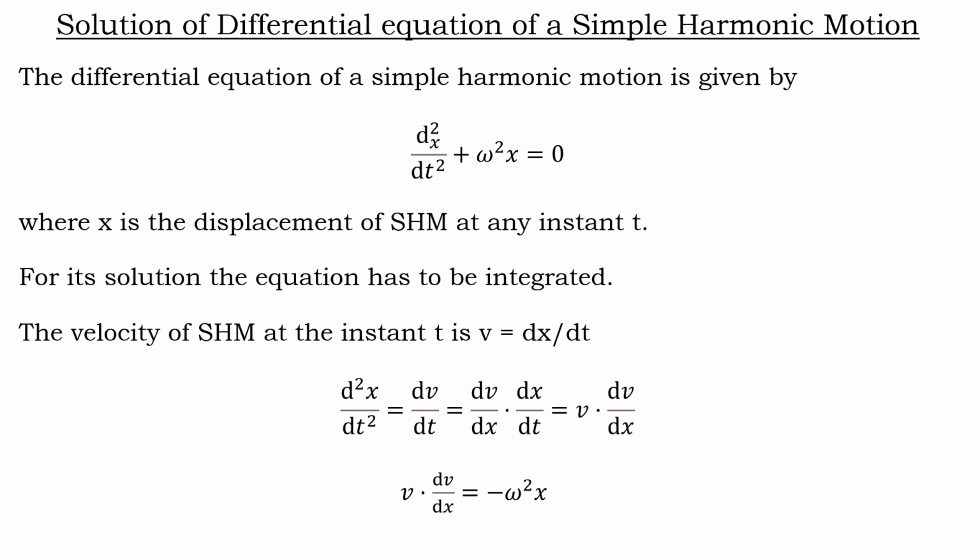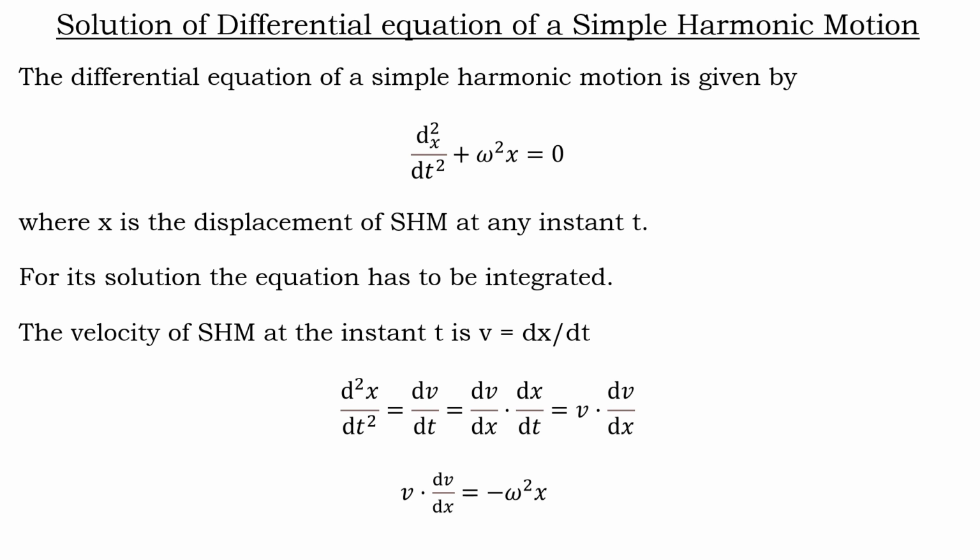Today's topic is the solution of the differential equation of a simple harmonic motion. In the last class, we studied what a simple harmonic motion is and the differential equation of a simple harmonic motion. A simple harmonic motion is an oscillatory or vibratory motion in which the restoring force acting on it is proportional to the displacement from the mean position and is always acting towards the mean position.